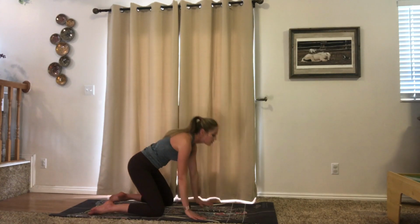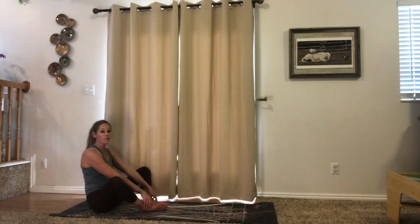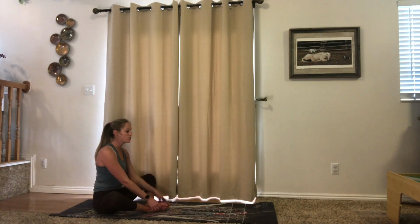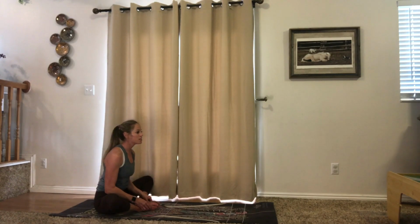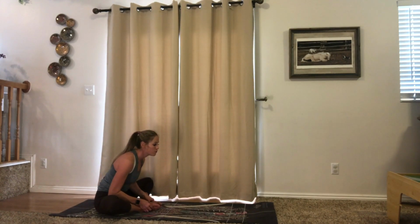Drop your hands out in front of you, cross at your ankles. Bring the soles of your feet together. Extend through the spine. Pull your heels as close as feels comfortable today. Elbows stay in. Heart leads, and your chin is lifted as we come forward.